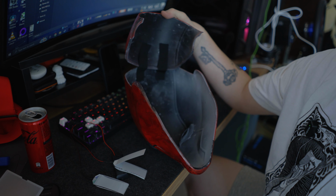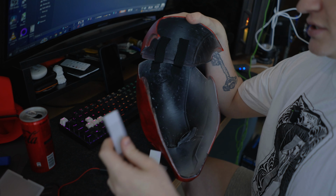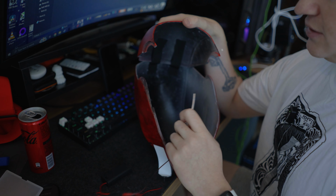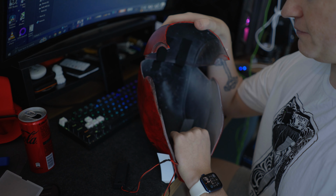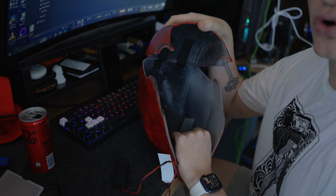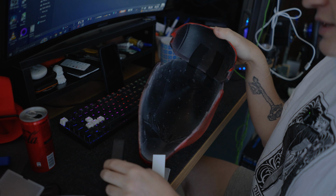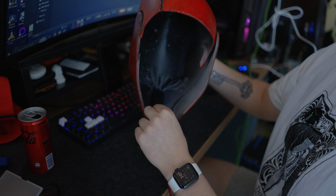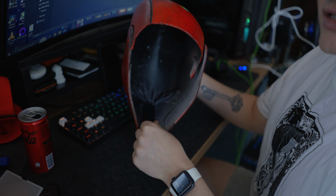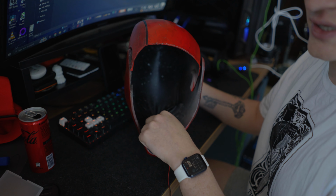So look at the lovely inside of my helmet. It's very finished. As you can see, the LEDs would basically just sit in like that. I need like the smallest bit of an LED in here. And then I'm thinking that the battery pack will have to sit in here, and we'll have to see what that looks like when I'm wearing this helmet.